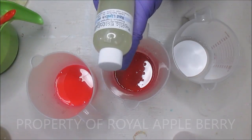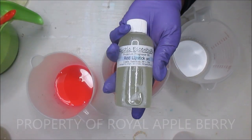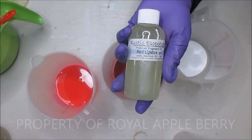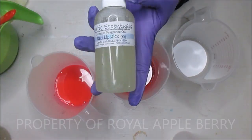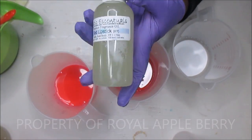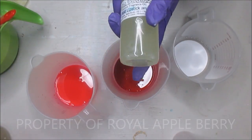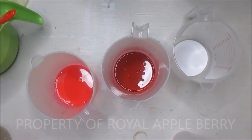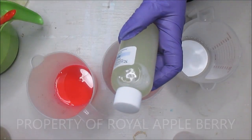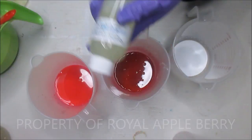So, two news. This is Rustic Escentuals Red Lipstick. A lot of you saw this in my Rustic Escentuals Fall haul review. And why is it so cloudy? Because it has 1% vanillin in it. And I am using color stabilizer for the very first time, vanillin color stabilizer. So that's why this bottle is so full, because I just filled it all the way up. You can use it 25 to 50%, so I used about 25% in here.